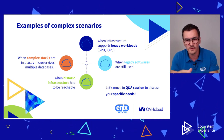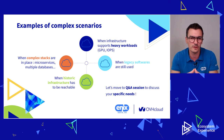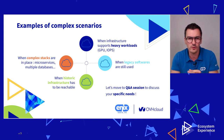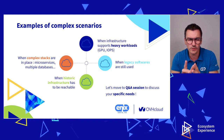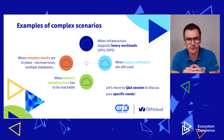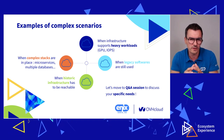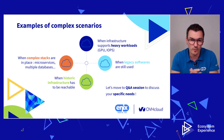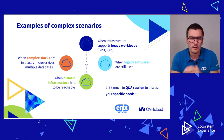Okay, so we discussed this simple use case. And just to conclude this short presentation, I wanted to state that, of course, it's possible to migrate complex scenarios to production. Maybe not within 30 days, it may be more complicated, and we can review a bunch of the areas where you could face more complex scenarios. The first one I'm going to discuss is legacy software. You might face within your company legacy software, meaning old stuff that you cannot change easily or put in containers and have something efficient. In that case, it might need more time to adjust how to put the app within a container when it's feasible.